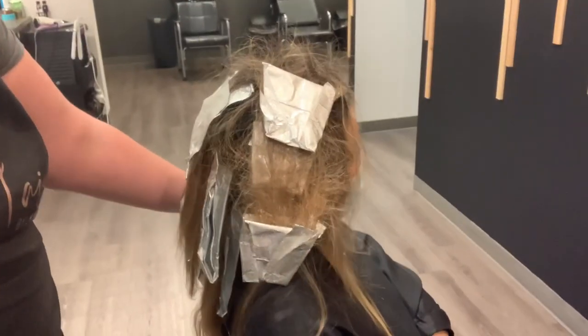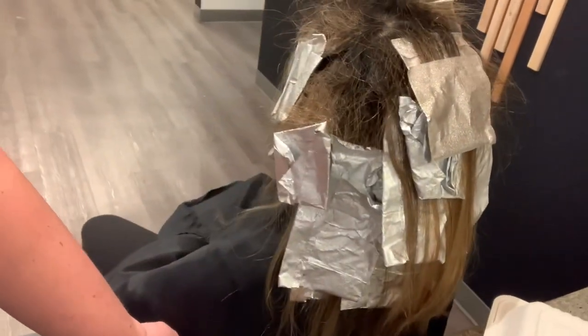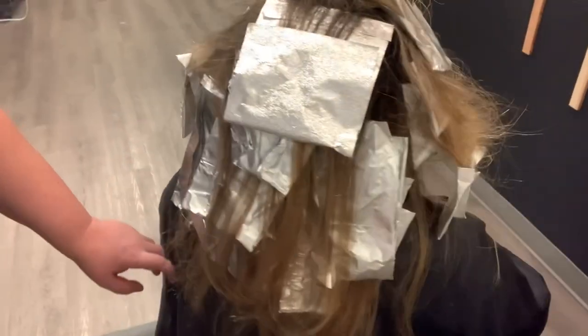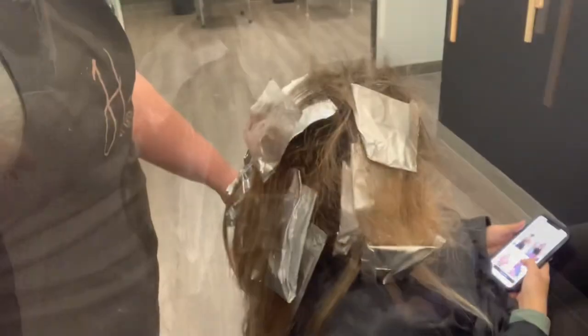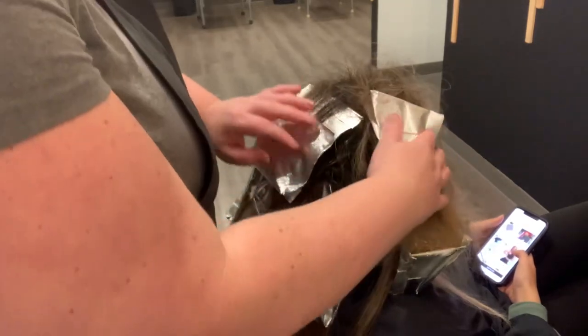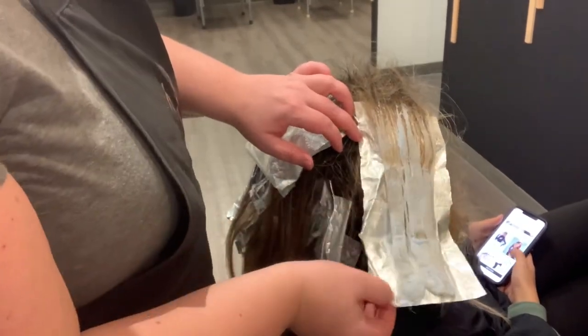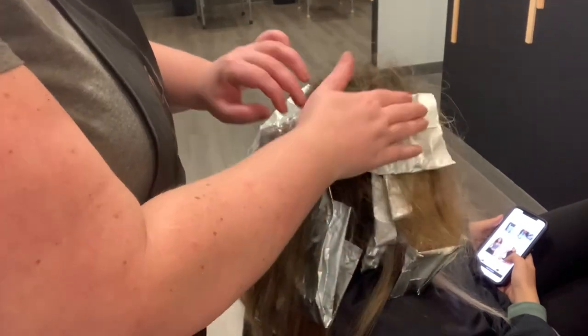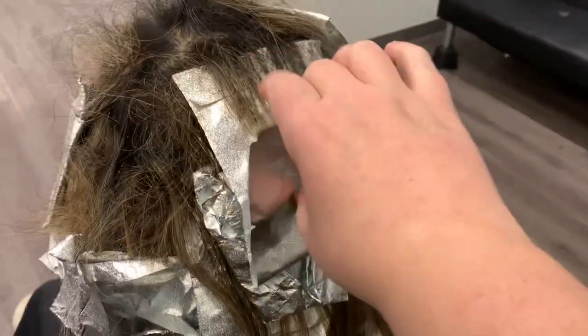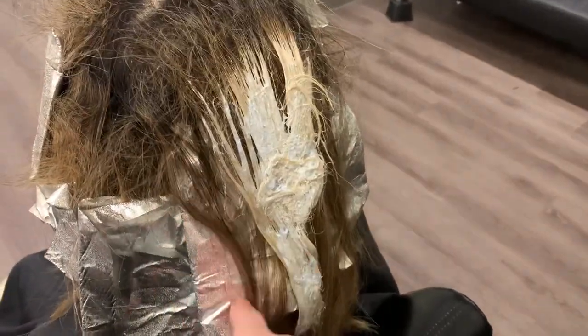All right, and this is everything that we did for our application. Pretty heavy, full foliage, but she still has enough of her natural going through, so that will be the dimensional pieces that we go back through and add the color to. Now we're going to go through and check the foils and see how she's processing. It's probably been about 30 minutes or so. So now we're going to pull these foils out, do a conditioning treatment, and we're going to go back and talk about our formulation for toner.